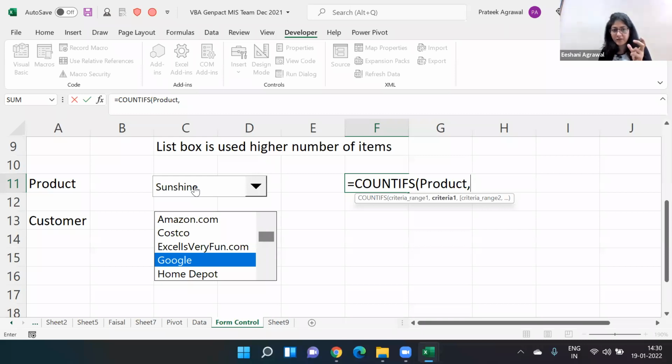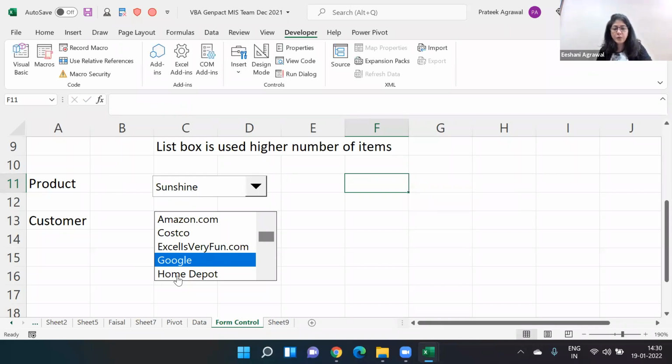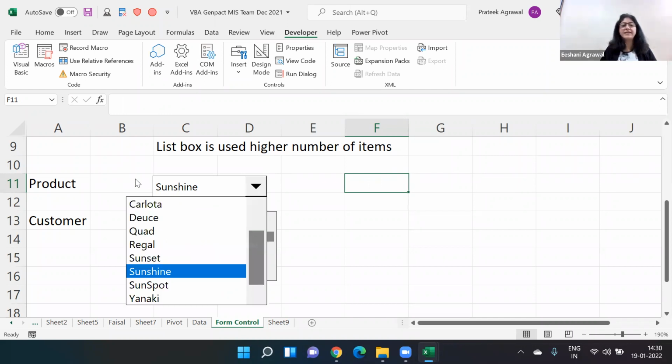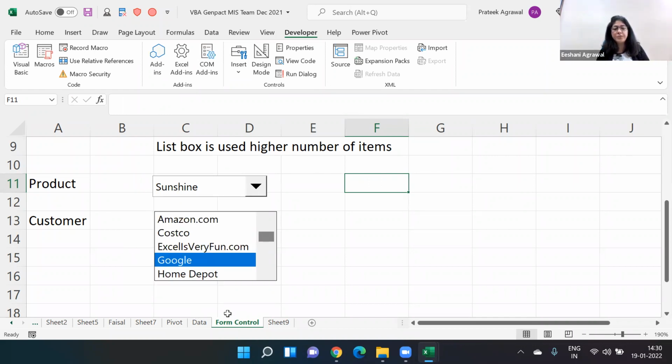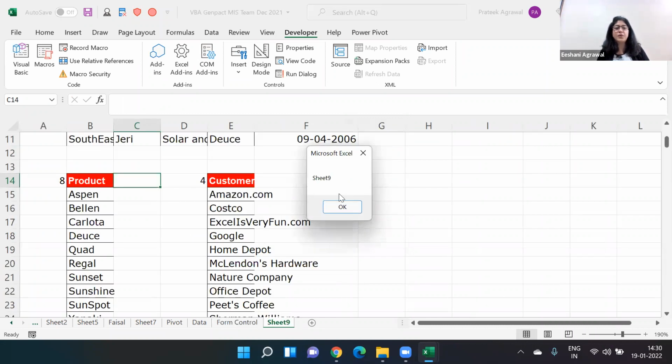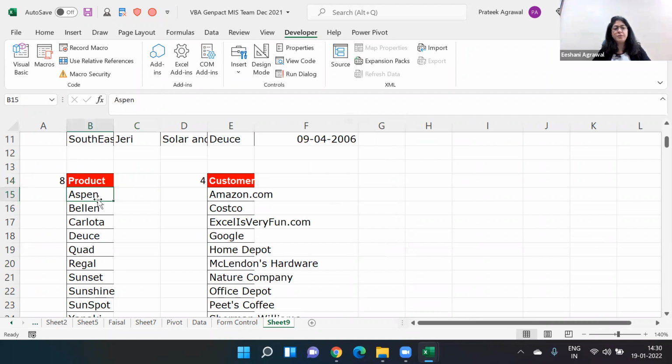That becomes a challenge. How does Excel know what the user has selected in the front end? It is through this cell link that we were looking at. Now this is 8. Why is this 8? Because Sunshine happens to be in the 8th position of this list. And this is 4. Why? Because Google happens to be in the 4th position of the list.